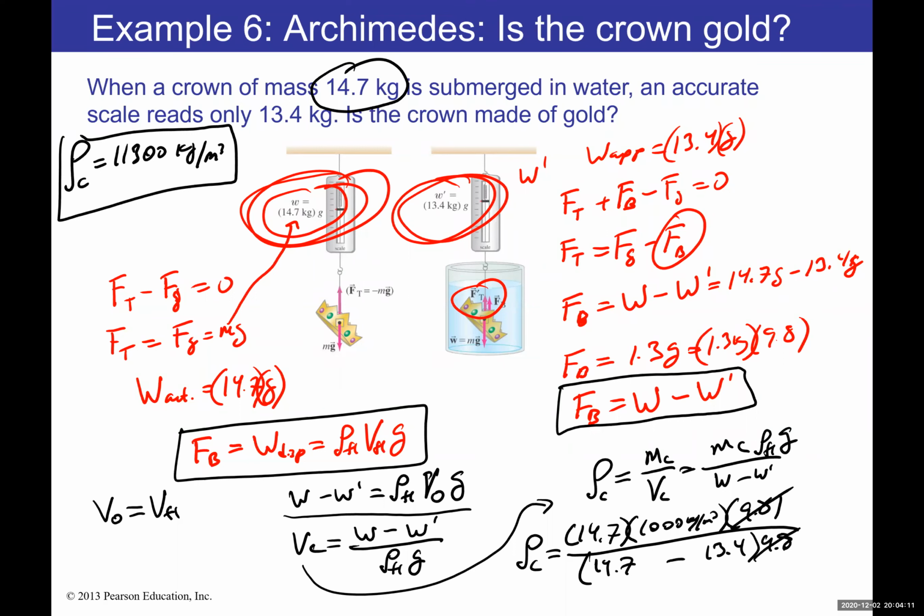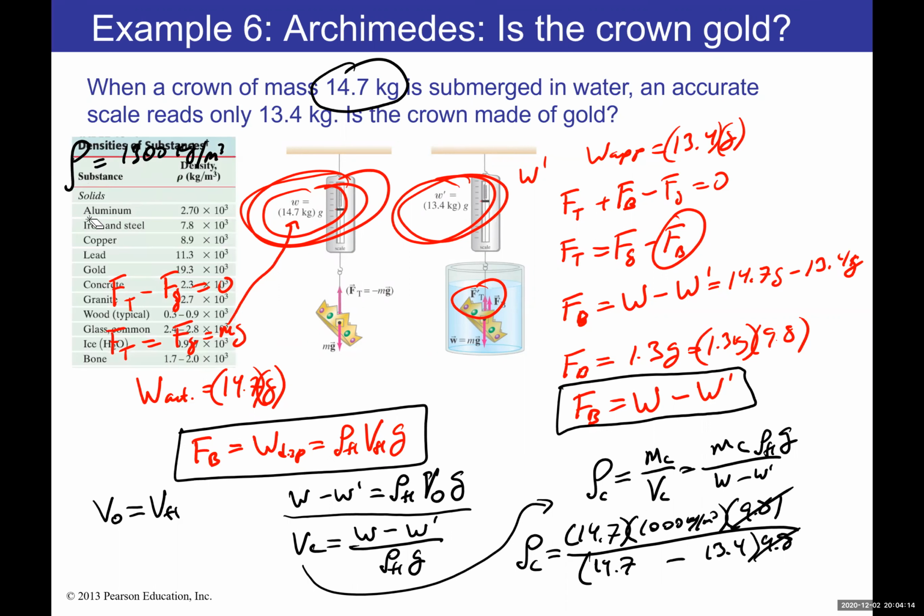All right. There's a table where I write down the values for the densities, so you can see. Gold is right here, which is 11.93. Sorry, 19.3. Remember, we got 11.3. It's about equal to lead. That means maybe most of the crown was made of lead, and just maybe a little bit of it is gold, or it was coupled with aluminum, iron, copper, and things like that. So it's possible to have a surface made of gold, but everything inside is pretty much cheap metals.